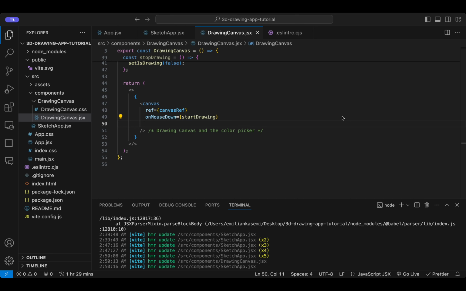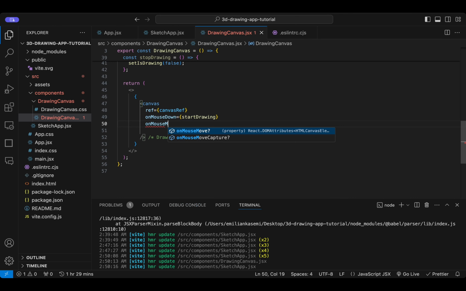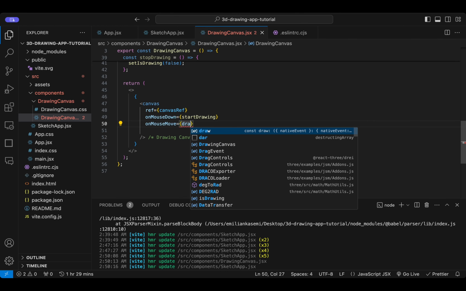You can guess here again. So we have the drawing. We said that the drawing is while we move, and for that we have another event listener, which is onMouseMove. And you know what we pass here? No need to tell you. We pass the draw.